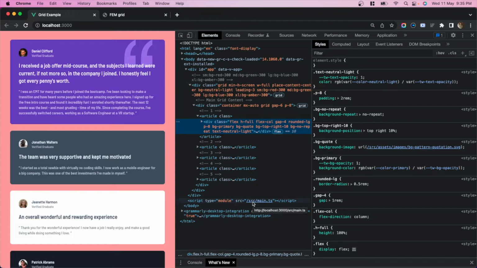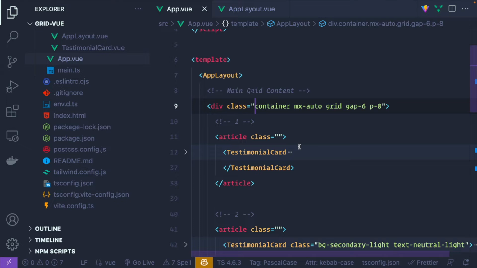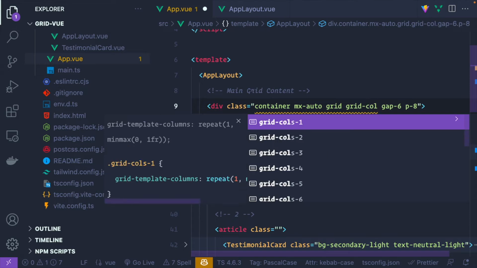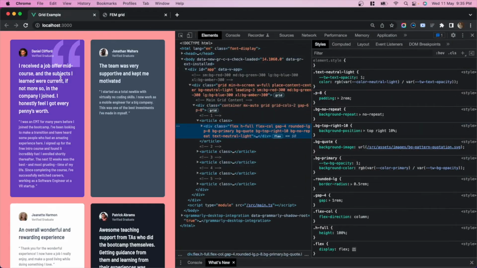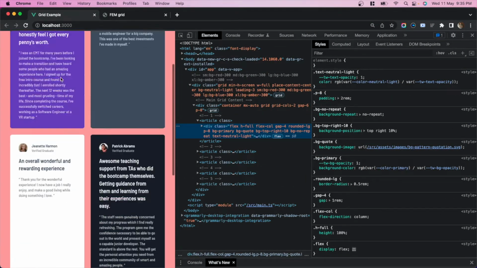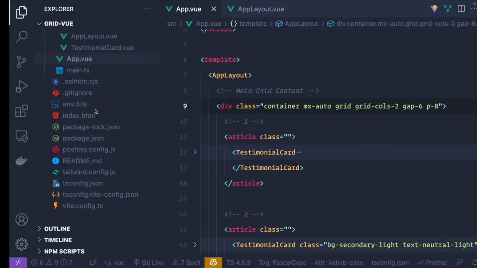Perfect. So we already know it is going to take two columns, right? So grid-cols-2. So that's going to make it 2 columns. But everyone is taking 1 span, and we don't want that.